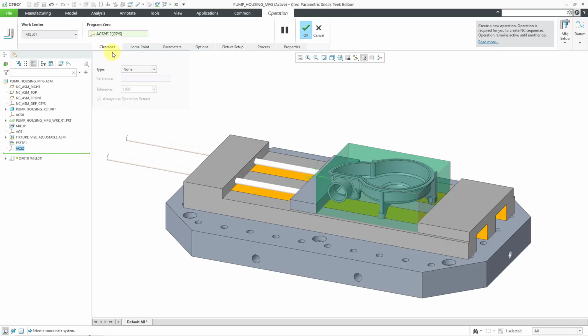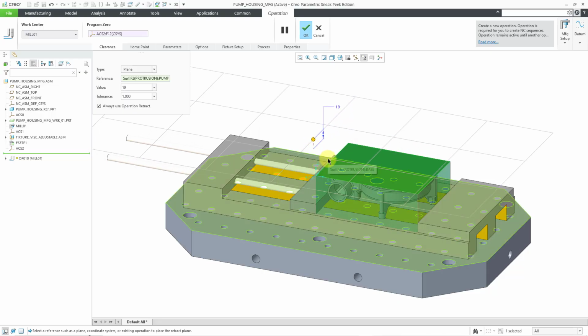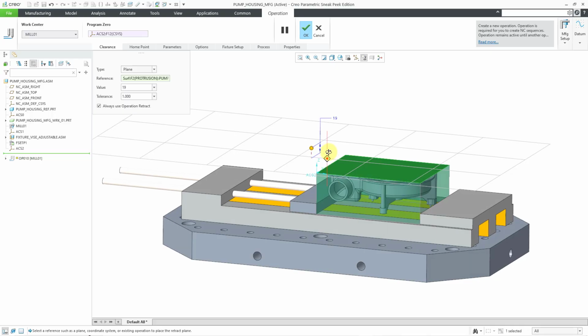So let's go to clearance. Right now, we don't have any clearance, but I can define one. From the type drop-down list, you can use a plane, cylinder, sphere, or surface. I will define a plane, and for the reference, I will use this surface. And then we have a drag handle where we can define the distance. And I don't want the distance to be crazy.